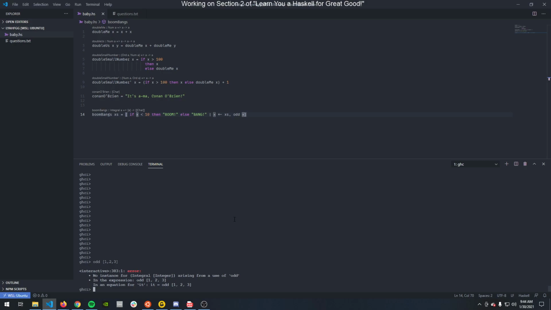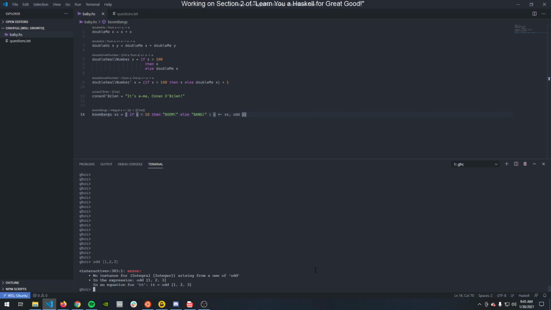Okay, that doesn't work either. So then for each x, we filter out if it's odd or not. And then after we do that, if it's odd and it's less than 10, we have boom, else it's bang.